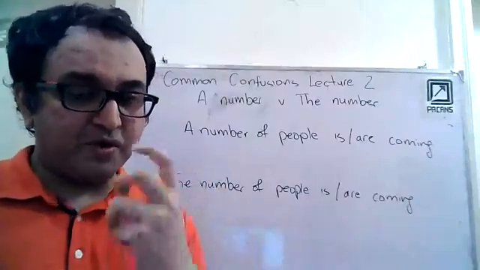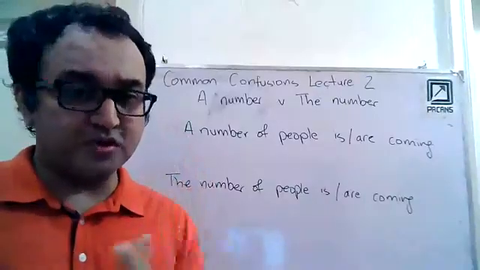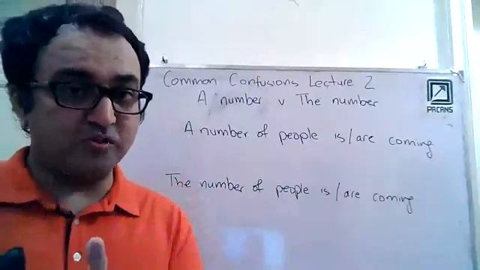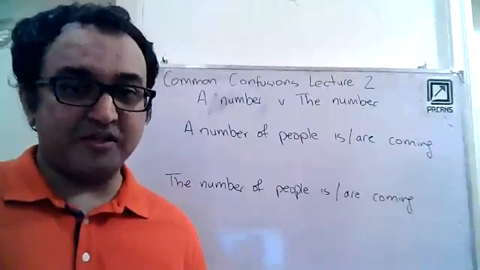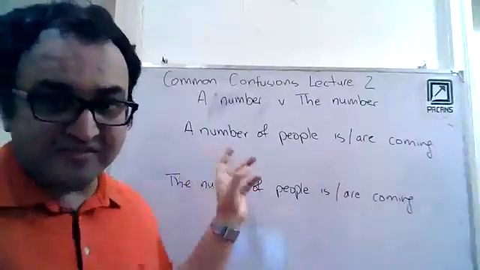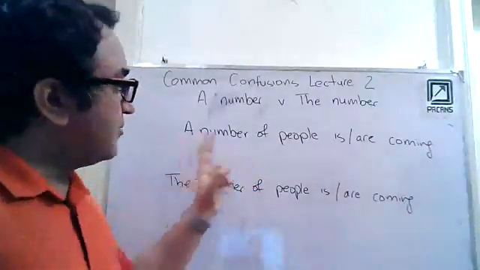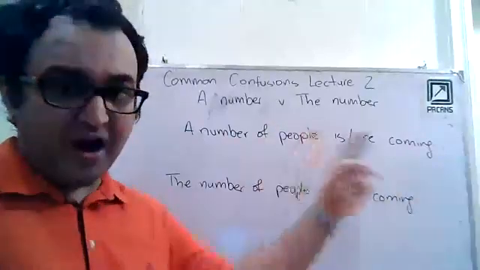So every time I do a common confusion lecture like this, I will also be uploading a quiz so that all of you can do it and see whether you have acquired the skill or not. अच्छा, अब इसके अंदर, if you have a look at this one: a number of people is coming, a number of people are coming.